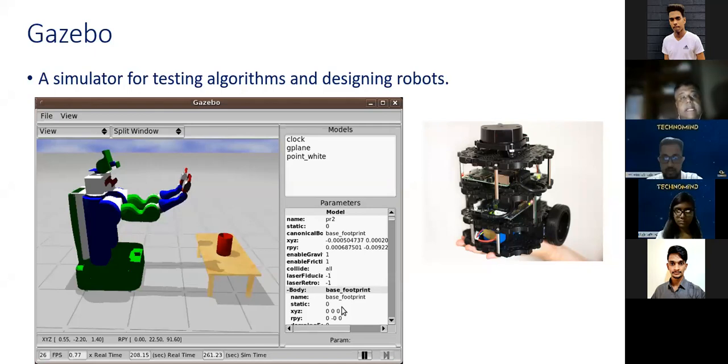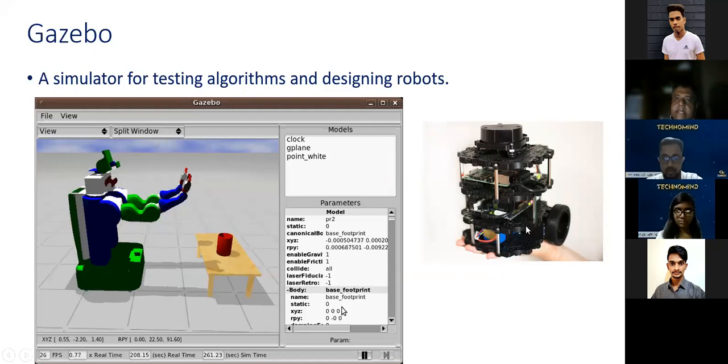For example, this shows a PR2 robot. The PR2 is a popular research robot. The model for PR2 is available, so you can download it. If you have a real PR2 robot in your lab, doing something on the real PR2 may be somewhat difficult straight away because you will have to deal with hardware complexities. So if you want to quickly test something, you can write your software and test it on the simulator first and then put it onto the robot. The robot and the simulator work in the same way.